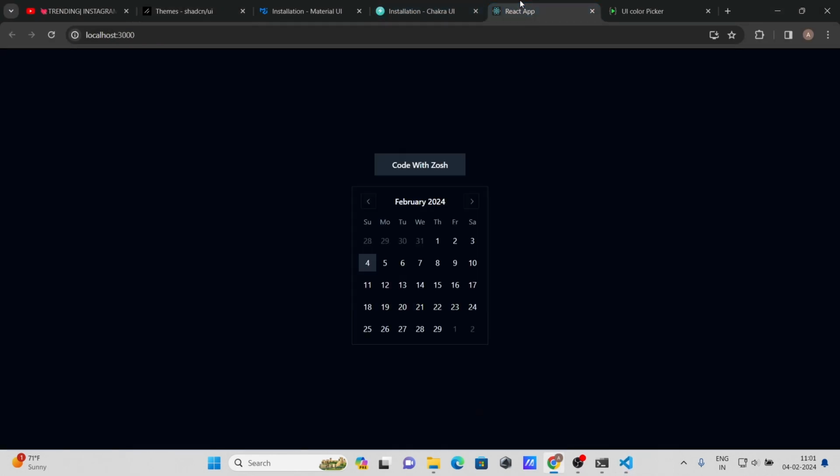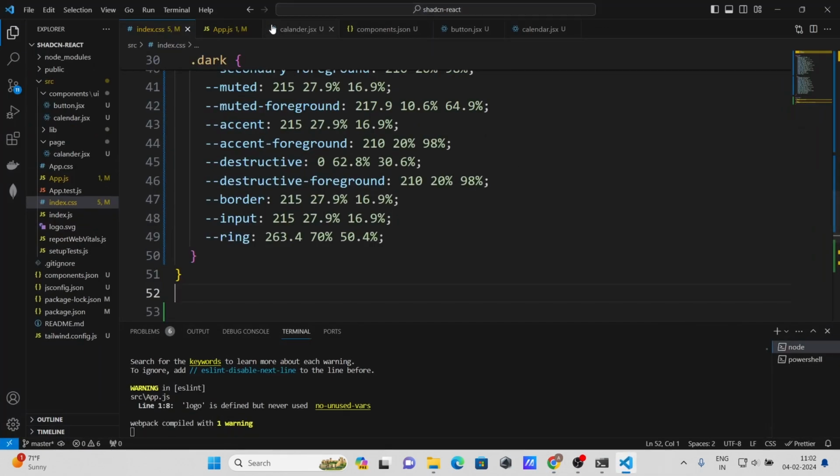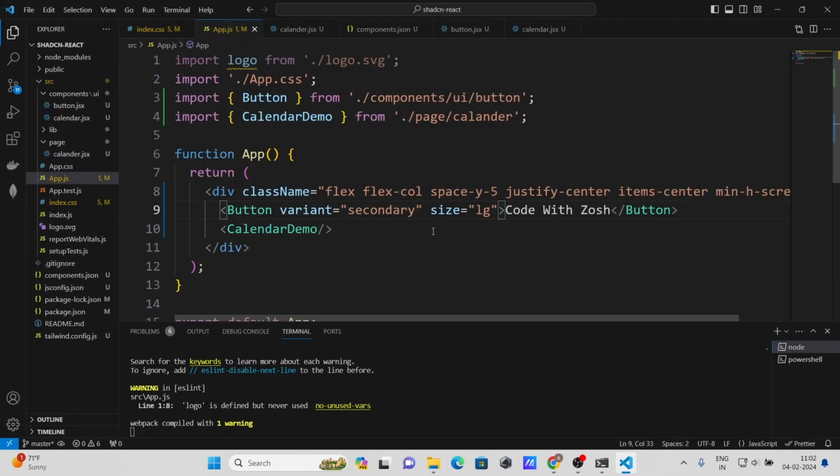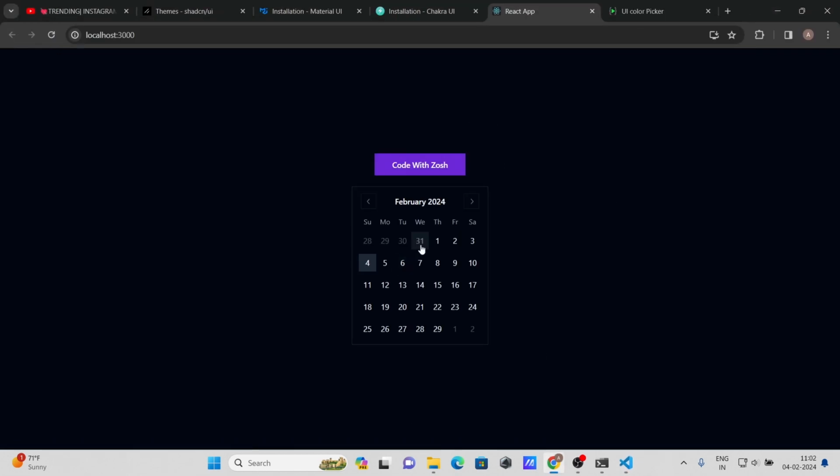Now you can see it's changed, but let's not use the secondary variant now. Also you can see we didn't give any rounded or border radius. That's why it's coming like this.